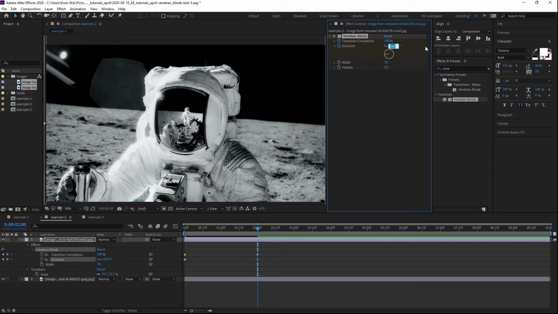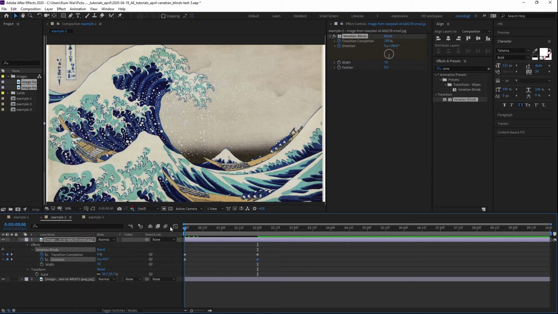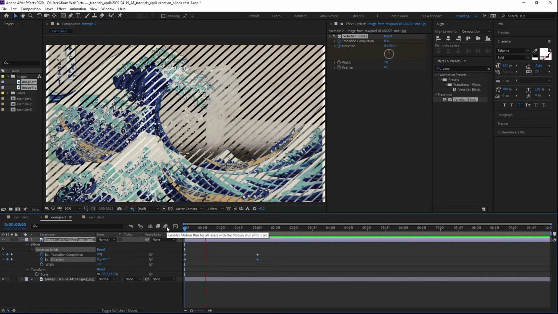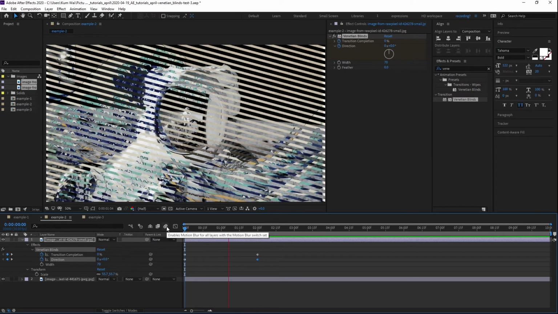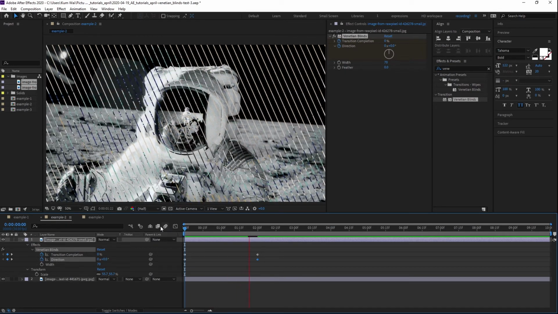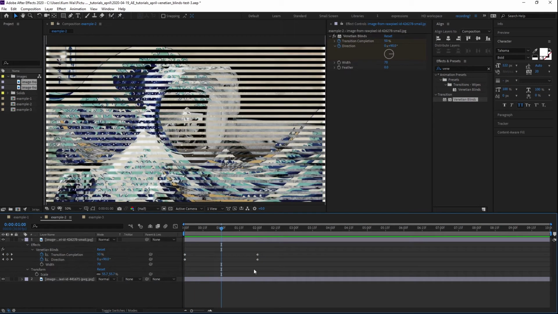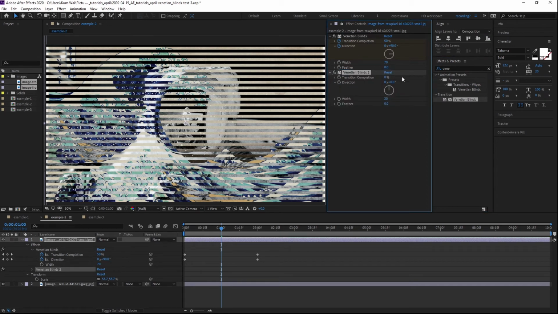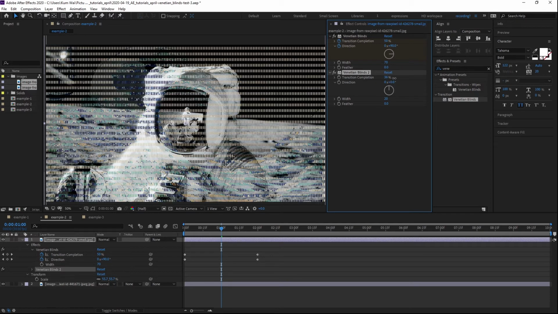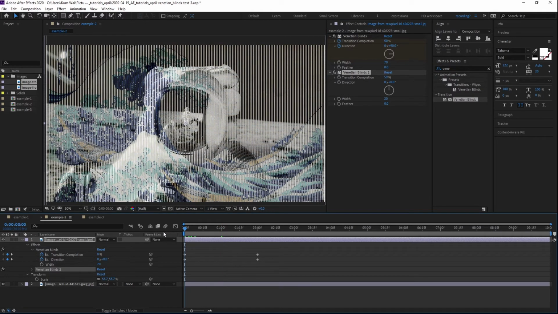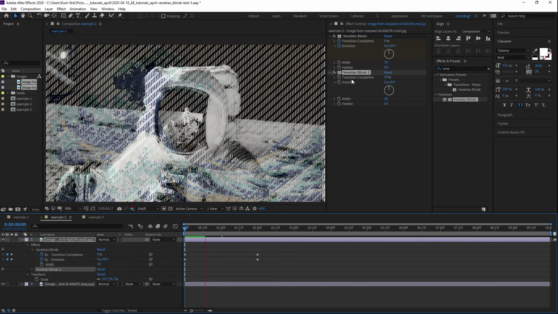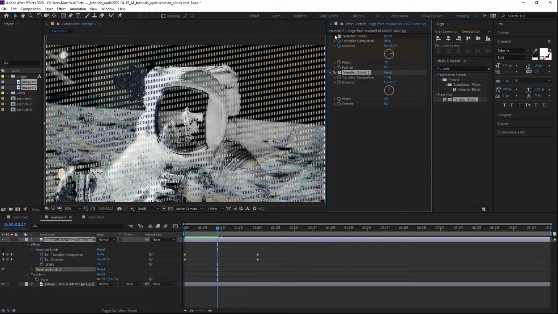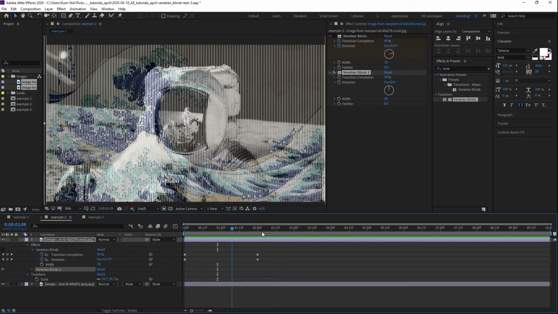Maybe we can do 180, and then let's play. So as it transitions, it turns as well. One more thing that you can play with is stacking these Venetian blinds. Bring in a new one and you can stack another Venetian blind to give you different looks. This one has no animation. So my second Venetian blind is not animated at all. I'm going from start to finish with the same vertical lines here.